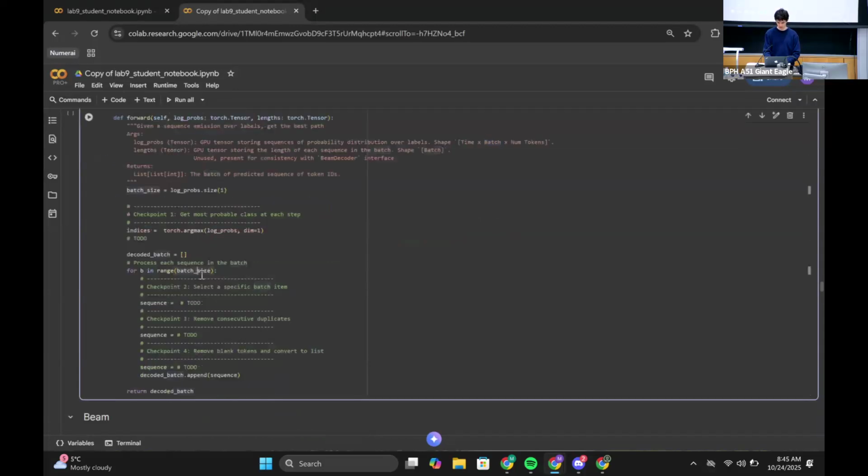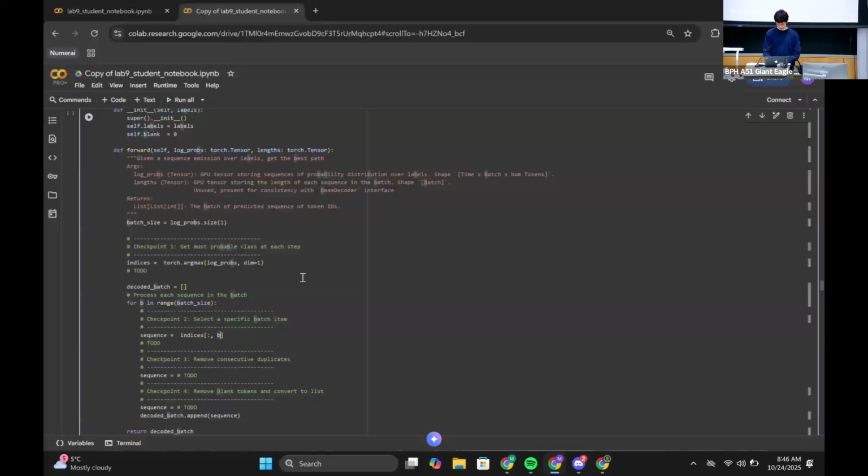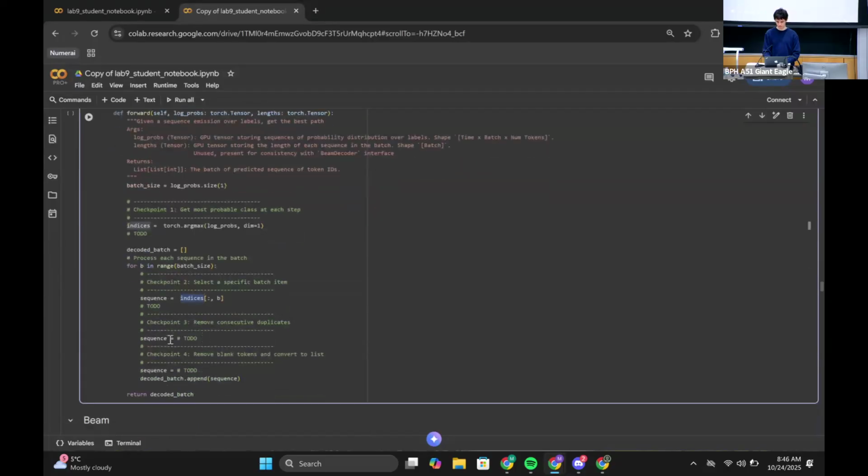And so now let's continue to the next checkpoint. When we're specifying a specific sequence, we're going to get our indices and just do it batch-wise. It auto-completes, but you're doing it across this batch. As shown right here, it's throughout our batch for our indices, and so we just get per batch.